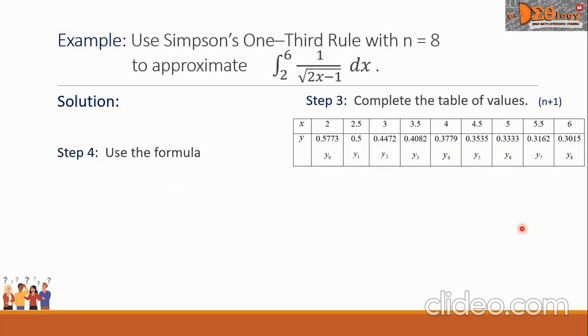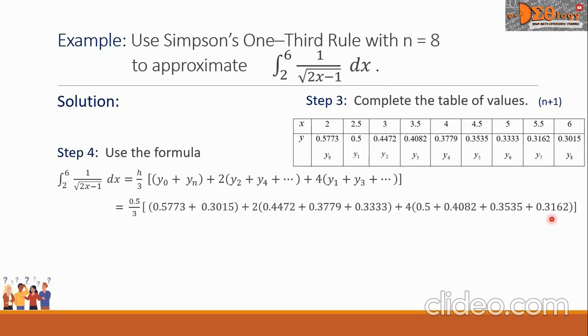Now we can go to step 4 using the formula of Simpson's one-third rule. And this is now the formula. We substitute the corresponding values and it becomes like this. Using our calculator, we can start by adding the groups. So we have this group, the sum will be this one, plus the constant 2. We add the 3 decimals, it becomes like this. Plus the constant 4, we add the 4 addends.